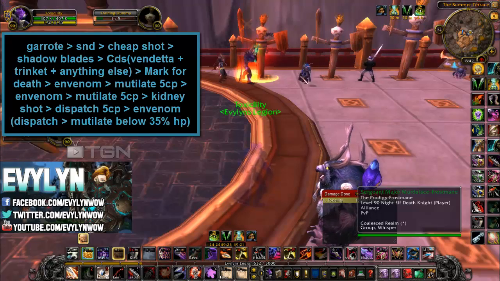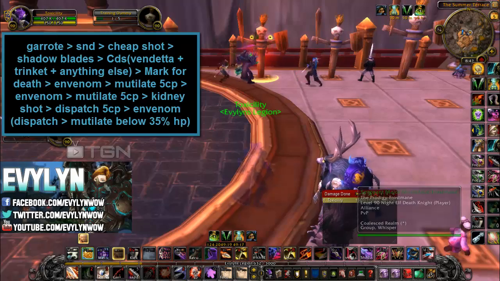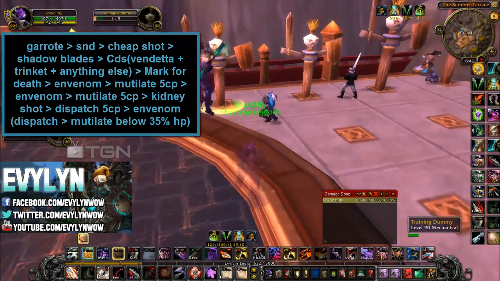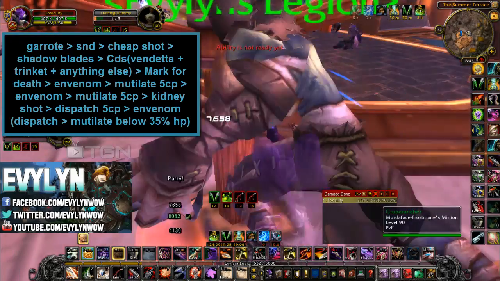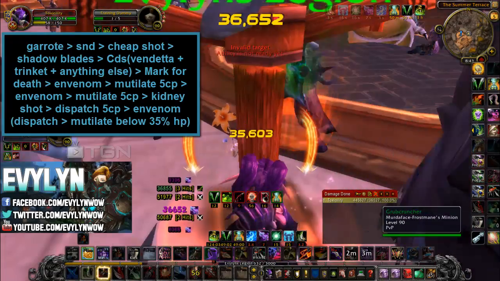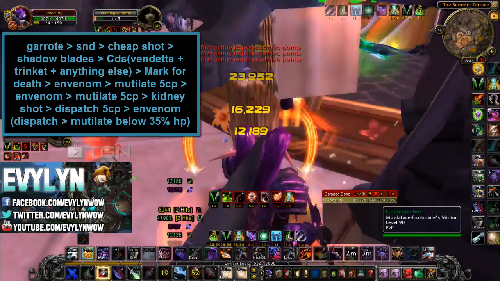Chances are they'll be dead before you actually get the Venom off, but if they manage to survive, the Venom should finish the kill for you. Okay, so I'm going to show you the rotation in full swing here, guys. So I'm going to use Garrote, wait a few seconds, Cheap Shot, pop CDs, Venom, Mutilate, Venom, Mutilate, Kidney Shot, Dispatch spam.